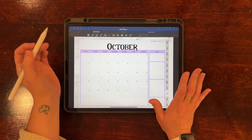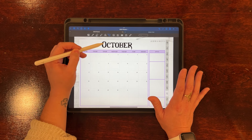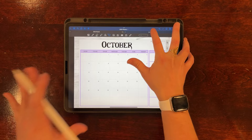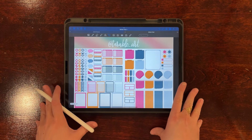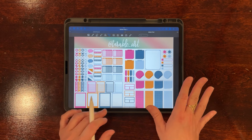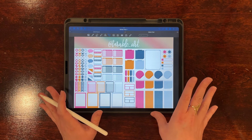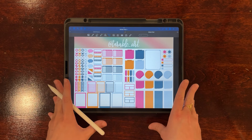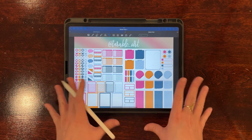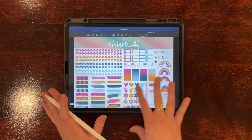We have our word 'October' and our sprint setup — moving right along. I'm going to turn text boxes on and drag this over; I'm not sure if I want it centered or on the edge, so we'll play around as we go. Now let's reveal the sticker set. We're using the third color palette from my sticker bundle — it's not my personal favorite, so I tend to use it for my monthly setup since I use it less often. It's a beautiful palette and a fun different take on Halloween, but I really crave the traditional Halloween colors, so I'll use those ones more often.